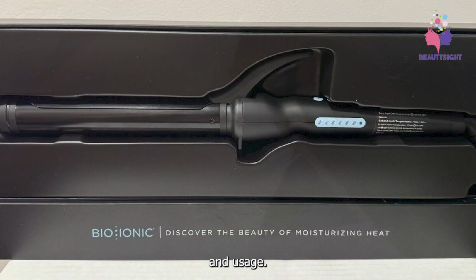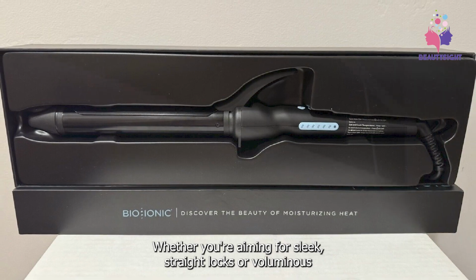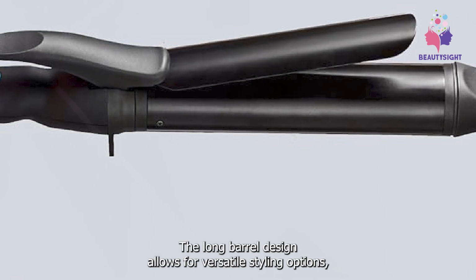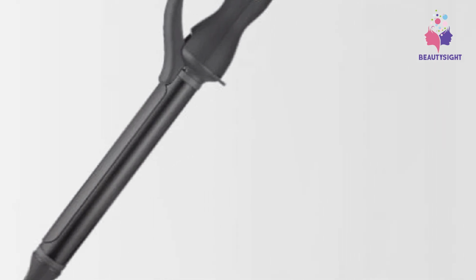Benefits and usage. Achieve salon-quality results from the comfort of your own home. Whether you're aiming for sleek, straight locks or voluminous curls, this styler has you covered. The long barrel design allows for versatile styling options, while the rapid heat-up time ensures quick and efficient results.